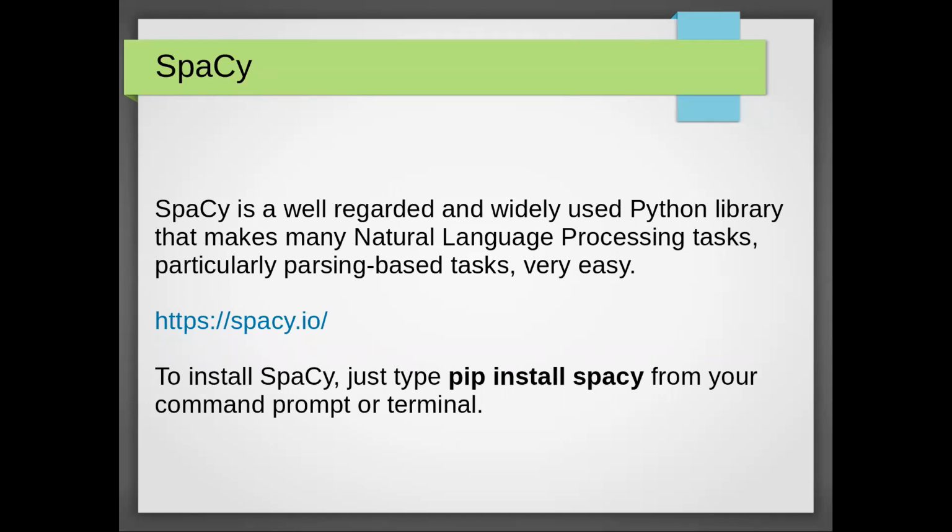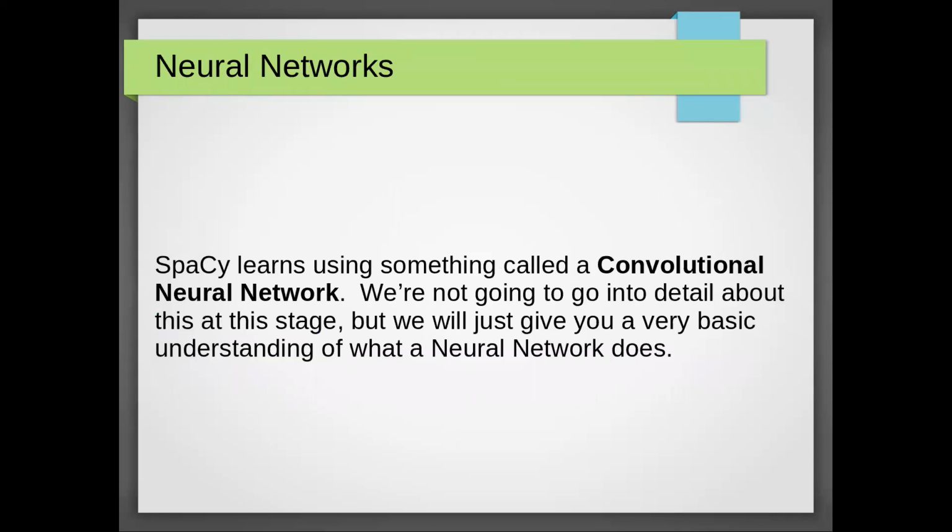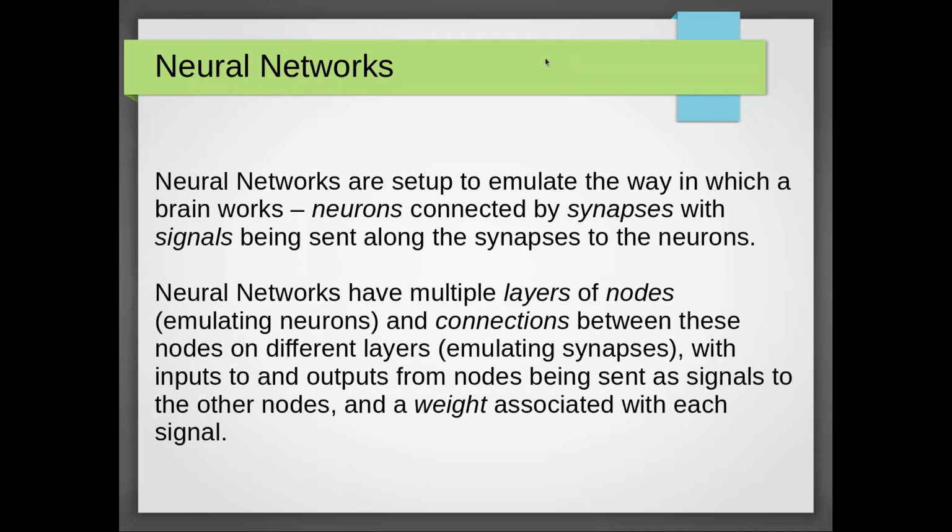So hopefully you've all installed Spacey by now, but remember it's just a Python package, so we can just pip install it as you would with any other kind of Python package. And we mentioned, and I'll just go over this a little bit, and I think when I talked about this in the first session, I don't think we'd done the kind of neural network stuff in the machine learning module by that point. So again, I'll just explain a little bit about this. So Spacey learns using something called a convolutional neural network. I'll come back to the convolutional bit in a minute, but let's just remind ourselves of what a neural network does.